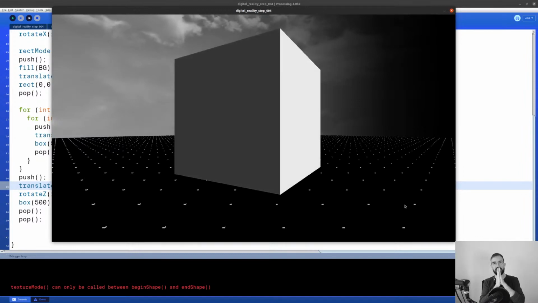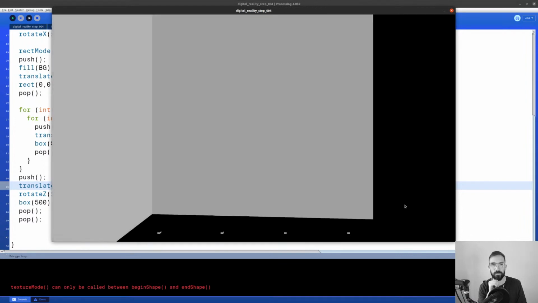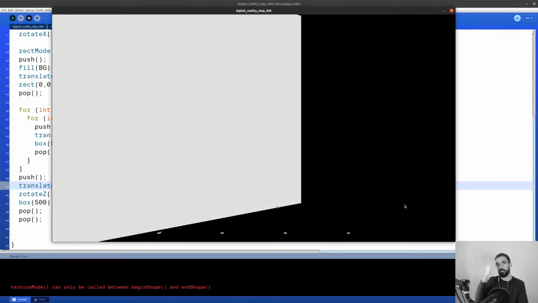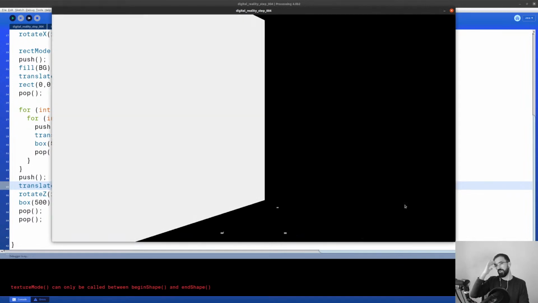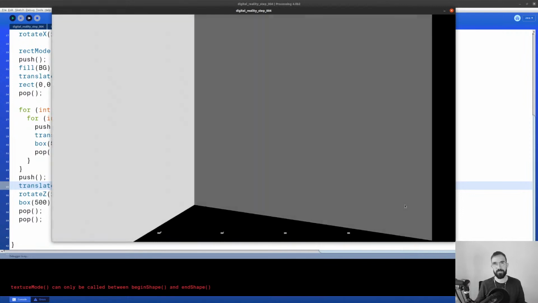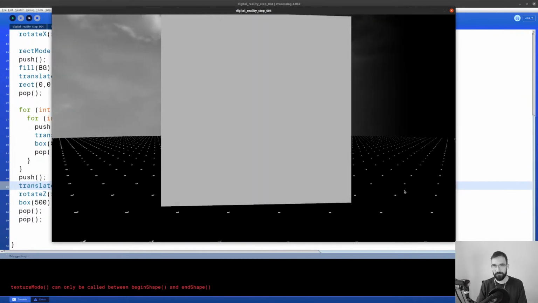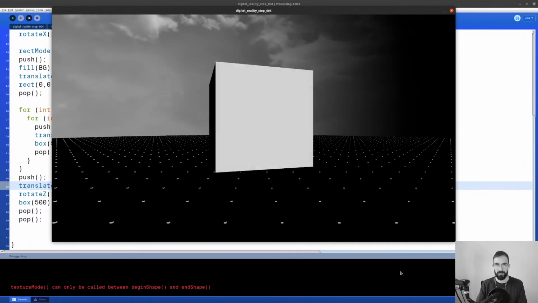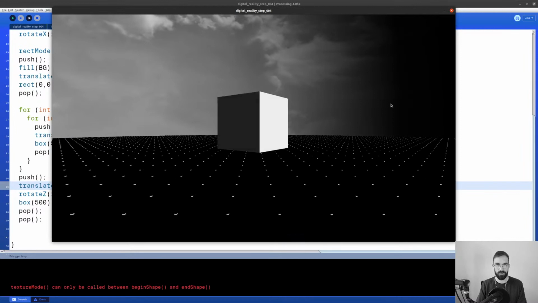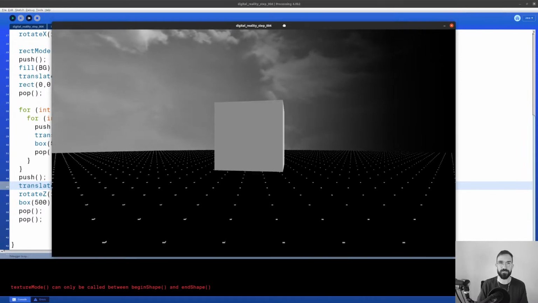Cool, nice. By the way, we could now move into that box, and this is how it looks on the inside. So it still gets light, which is strange because we are inside of the box and the light source is outside, but that's because we are using a very simple 3D renderer in Processing. It's totally fine. But look, we can move away from the box and move forward, closer to it. It's already very, very interesting here.